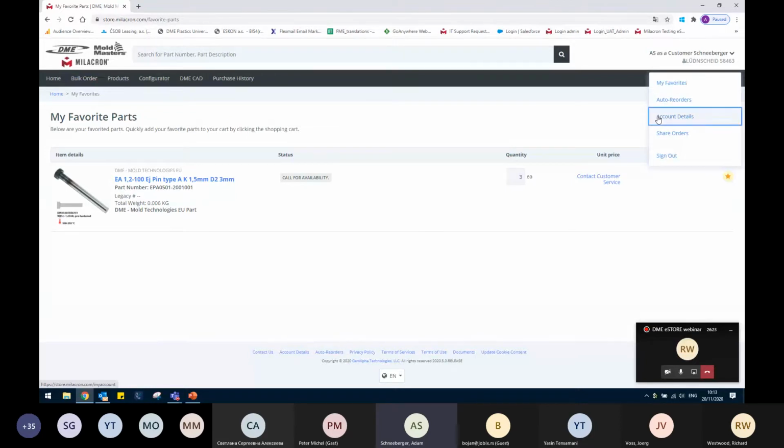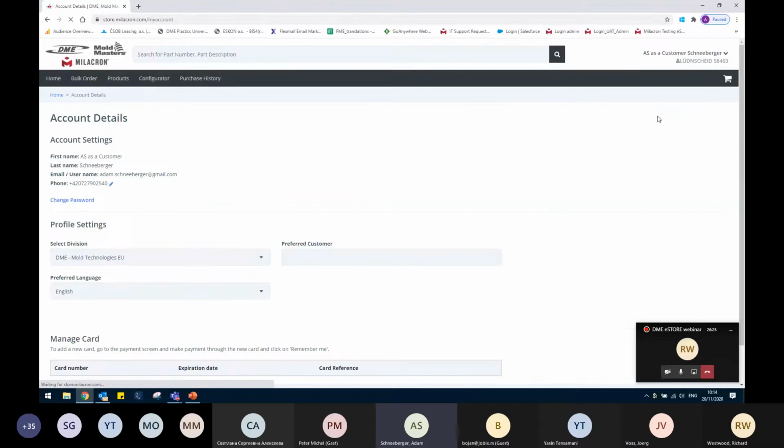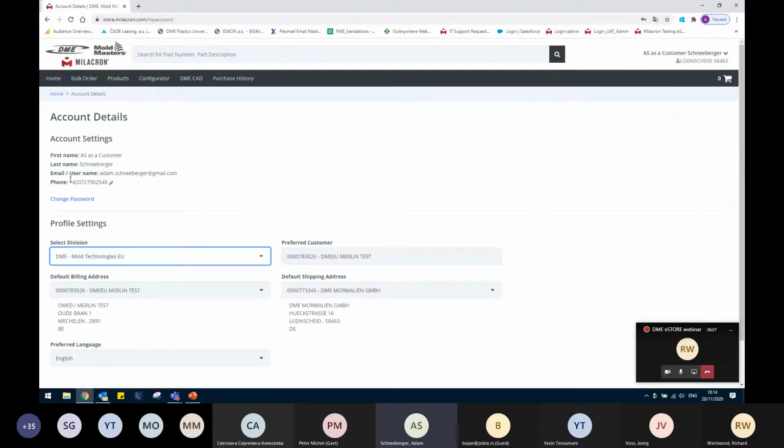Then what's more interesting is the account details section, where I could see my login credentials. I could see here my name and my email. I can also easily change my phone number, or I can change my password to whatever I like.